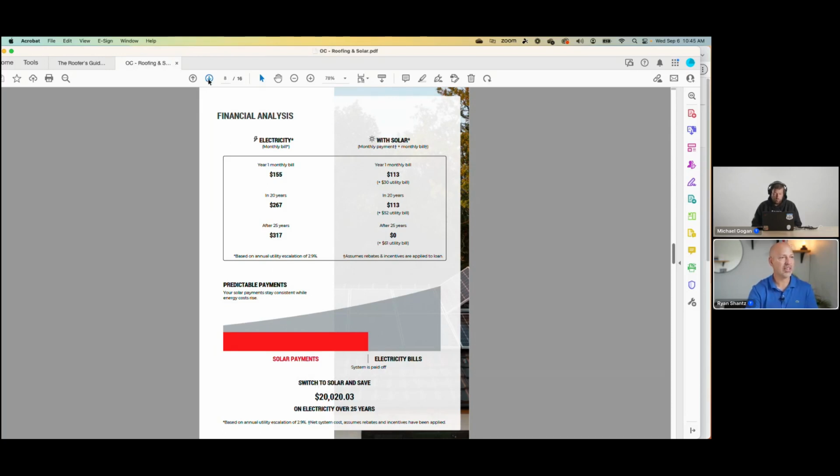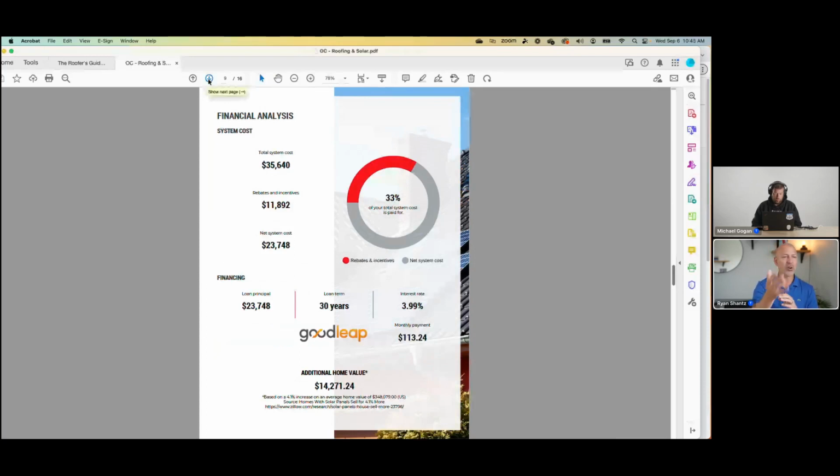And then just to keep going through that financial analysis piece, we're also pulling in the rebates and incentives. So the 30% federal tax credit, any additional state tax credit, any additional state rebates or credits that they can receive. All that stuff can get put in here so that you can show them their net system cost as opposed to the total system cost. And even trying to reinforce it at the bottom here, talking about the ROI of adding solar to their home. So there are a lot of very easy ways that we make it visually simple to understand and to educate them, as Gogan was talking about, on why solar is such a significant opportunity for them.